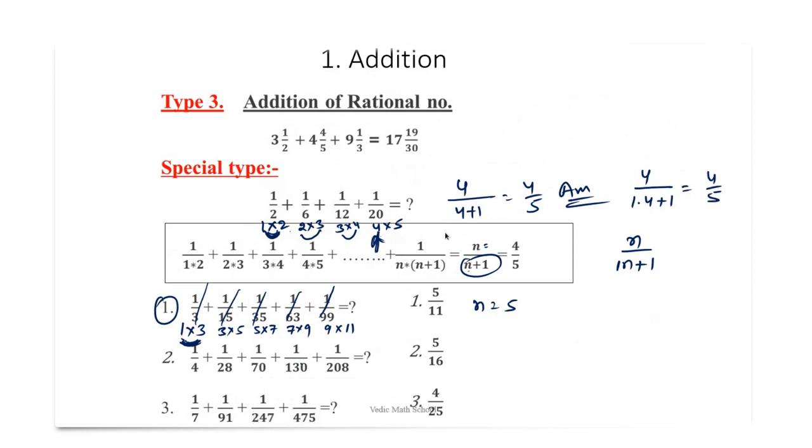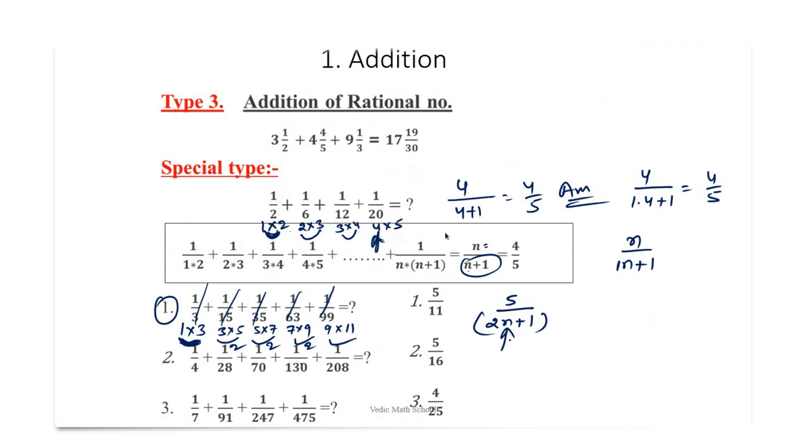But here, what is the value? 2, right? The value gap is 1, 2, 3 is 2. Gap between each of the numbers 3, 5, 5, 7, 7, 9, 9, 11. There is a 2 gap, right? In every number. So here, what is going to happen? Value of n is 5. Now, what are we going to do? 2n plus 1. This is the only difference.